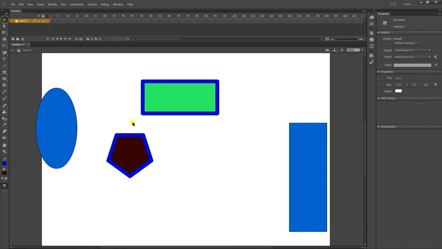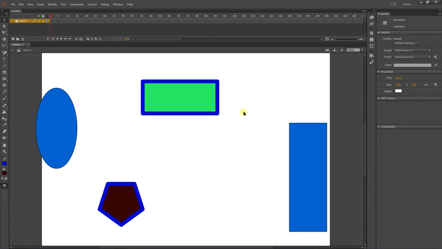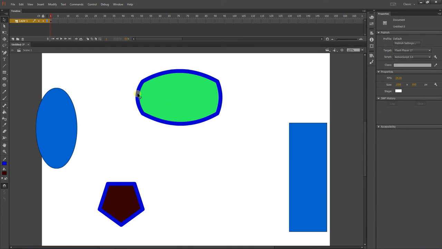Another way in which Flash is very, very picky is that if you do not have this selected and you click and drag, it does this. Sort of a vague bending of the curve. And it seems like, oh, that's easy. I can change the size of a curve really easily. Well, yeah, but you can't see where the anchor points are, which means you can't control this the way I want to, right?